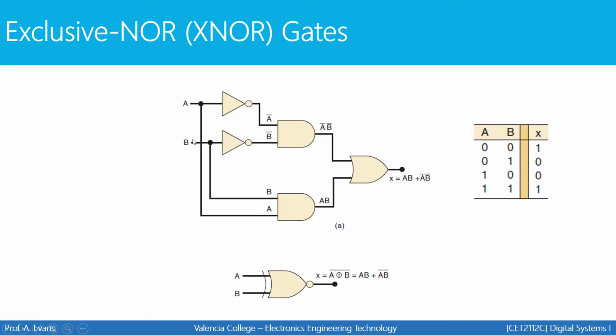Internally, here's how the XNOR gate would be wired. You'd have two inverters to invert both A and B and send that into an AND gate. Meanwhile, you'd also send A and B without being inverted into a second AND gate. And then you would combine those together into an OR gate. So anytime that we see the XNOR symbol, we can imagine that this is really what's happening internally in order to produce the output shown in the truth table, where the output is only high when the two inputs are at the same level.